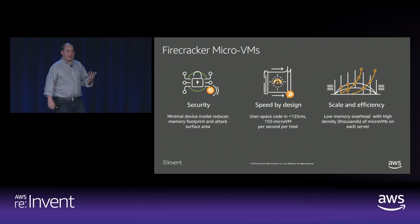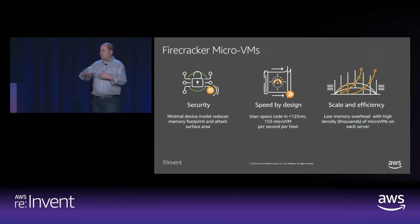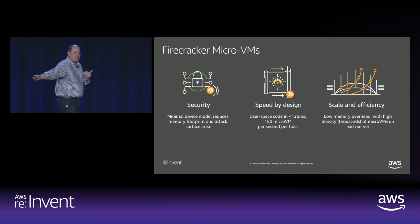If you want to run a Lambda function that is only going to execute for 500 milliseconds, you don't want to wait 10 seconds for that function to start. That's extremely wasteful. If you're going to run Windows, and Windows is going to apply a lot of software updates during boot, and that's going to take 15 minutes, you probably don't care if it takes 10 seconds to start up. It's a different world with different trade-offs.